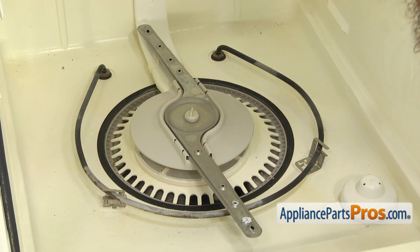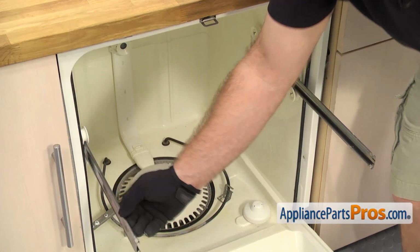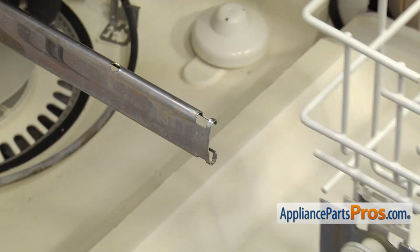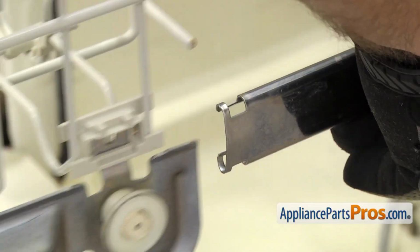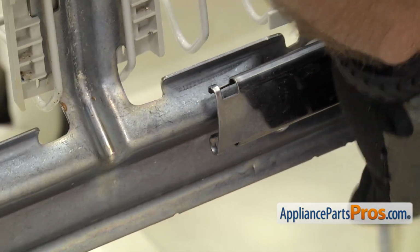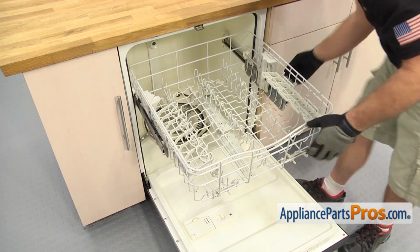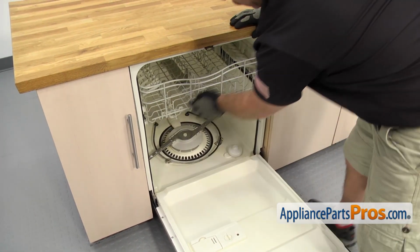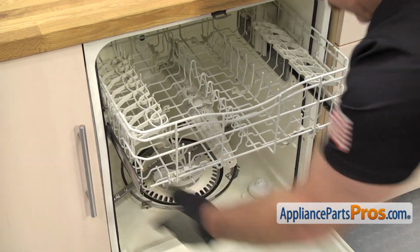To put the upper rack on, we're going to pull the rails out. Once you have them out, we can line up the wheels and push the rack on. Once you have the wheels in there, we're going to push the rack all the way in. Then we're going to pull the rails back out so we can put the end caps on.